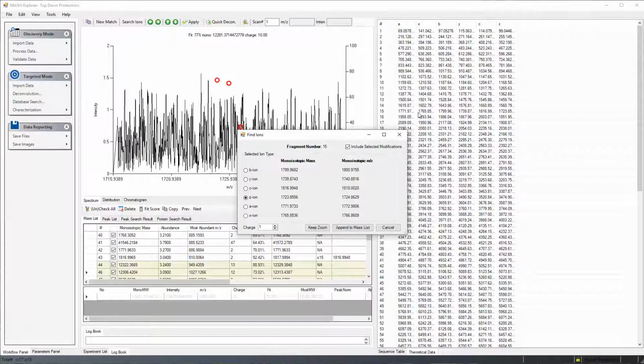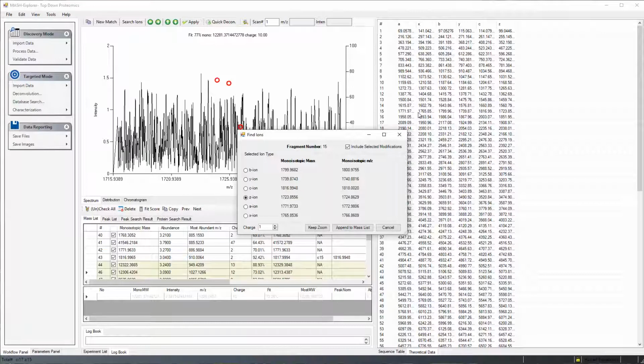Users can select fragment ion type for their experiment by clicking at selected radio buttons. Users will also be able to choose to include or exclude selected modifications implemented in the sequence. Ion Finder tool allows users to navigate different charge state of the fragment ion to examine possible experimental fragment ions by zooming at targeted M/Z regions calculated based on the monoisotopic mass and charge state of the fragment ion.